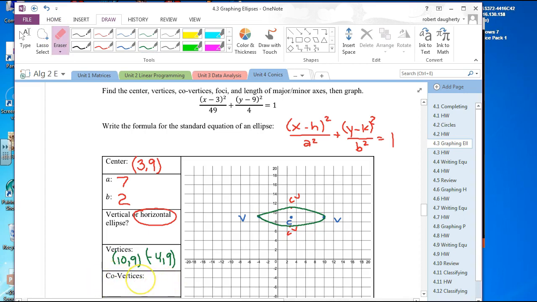So let's back up. That's 3, 9, right? And 3, 7. Okay, back up. This was at 3, 9, so it's 3, 7, and 3, 11. Sorry about that. Like I said, there are lots of mistakes that can be made on this. So from 3, 9, you went up 2 and down 2. So 3, 11, 3, 7. Okay, you guys got it?